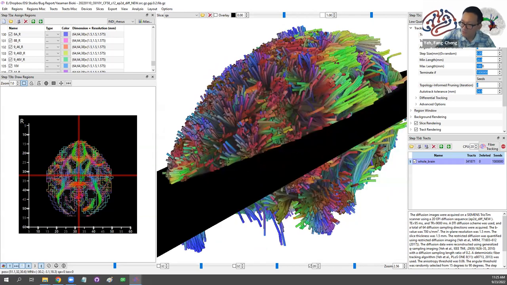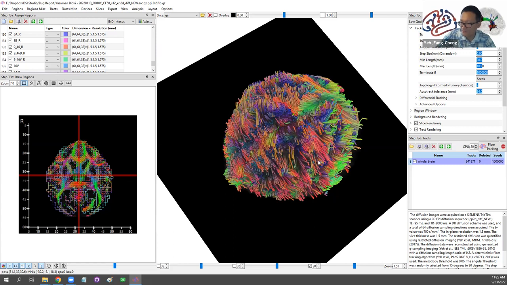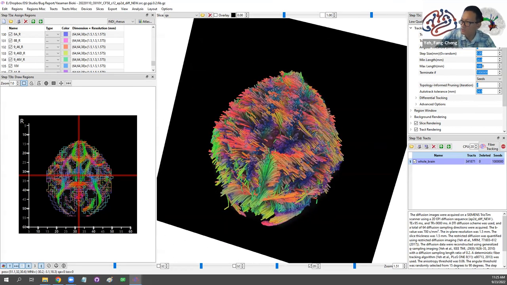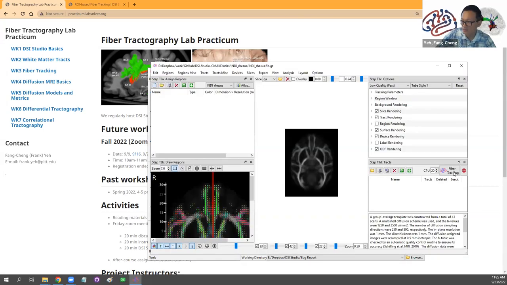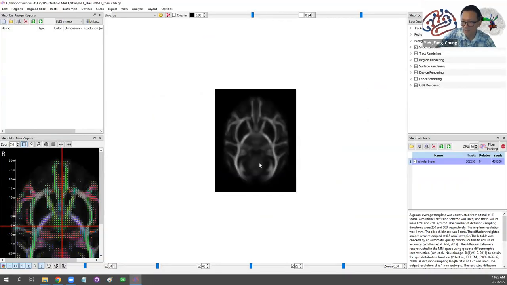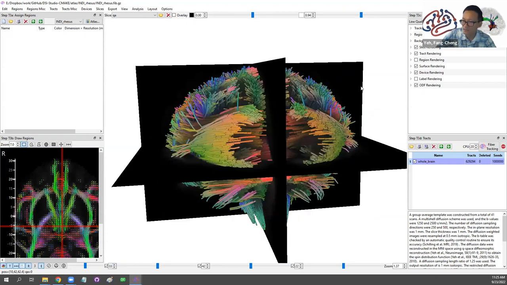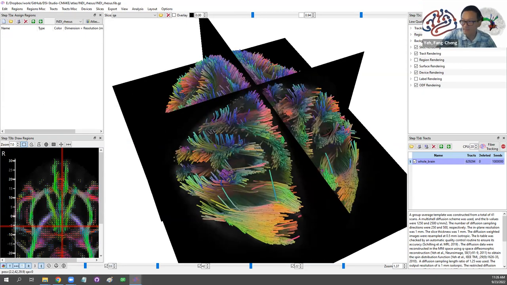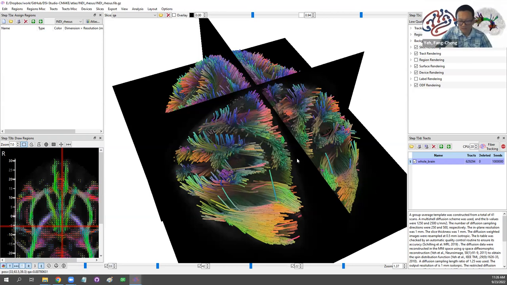This one is more of an acquisition problem. So you see that there are those false fibers, all of them deviating in this direction. Ideally, if we look at the sample monkey data, it should look like this. So it's likely to be an acquisition problem. Okay, thank you. So by increasing the B value, yes, ideally, there could be a solution.